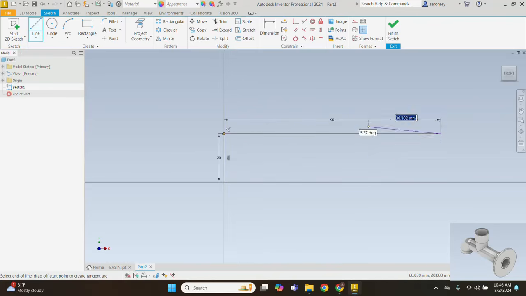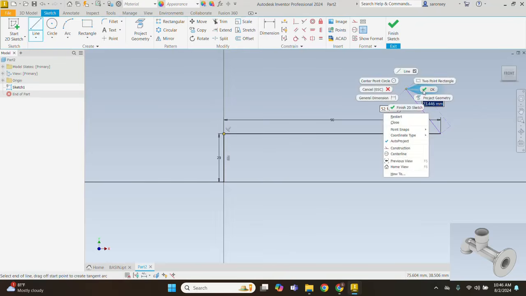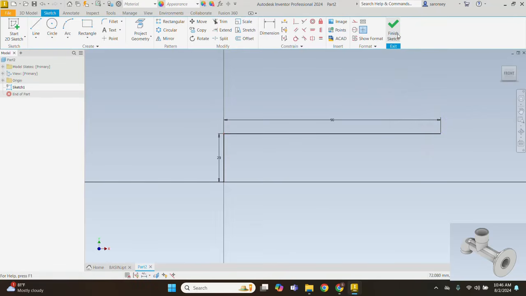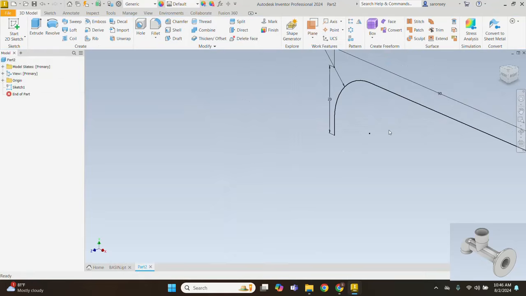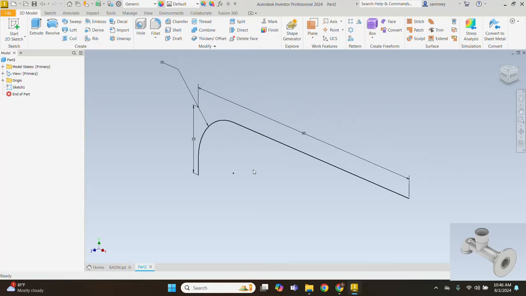Okay, now you can right click and press OK, and then we would apply a fillet. The fillet radius is going to be 15 to this line and that line, and then we can close this for now. You can go ahead and finish this sketch. Now let's create the profile we would be sweeping. For that, let's create a plane at this point perpendicular to this line.